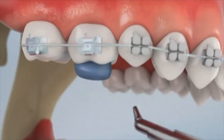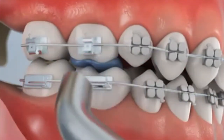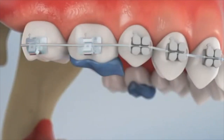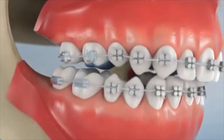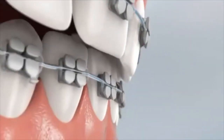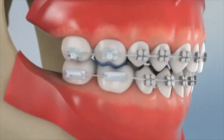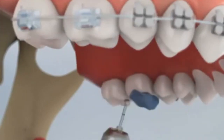In many cases we also have to place bite turbos. These are composite pads that are placed on the biting surfaces of your teeth. They help separate your bite so that when you chew and speak you don't hit or break your lower braces on your top teeth. They also help speed up your treatment because we're able to get your lower braces on right from the get-go. Don't worry, they'll be removed as soon as we possibly can. They are, however, probably the most uncomfortable part of the braces experience, but most people get completely used to them after two to three weeks.